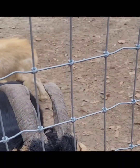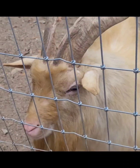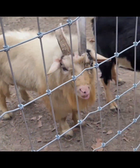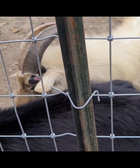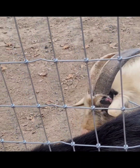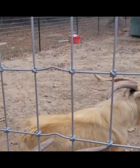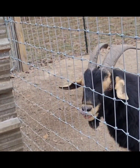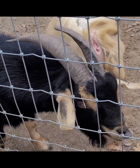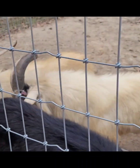Man, see how they start fighting? That's why you don't want too many bucks. They're fighting. And they stink really bad. Look, he's sniffing. He's sniffing for that female. Yeah, a little buck's doing it. Hey, little buck. Look at that. Yeah, so he's sniffing too.